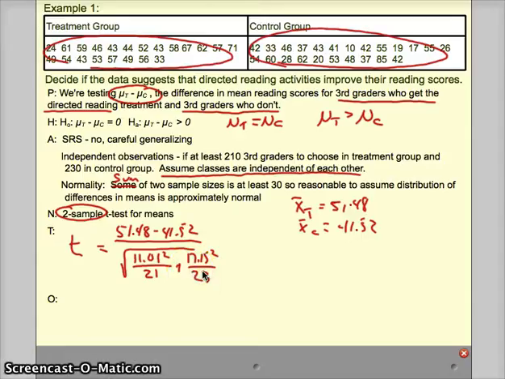Do not do this calculation by hand on your calculator. Use the two-sample t-test to tell you what this is equal to, and this is 2.31. Now again, notice it's actually x bar t minus x bar c minus mu t minus mu c, but that's 0, so we simply don't show it because in the null hypothesis we're assuming that's 0. There's a second part to that numerator that we just don't show because it's 0.